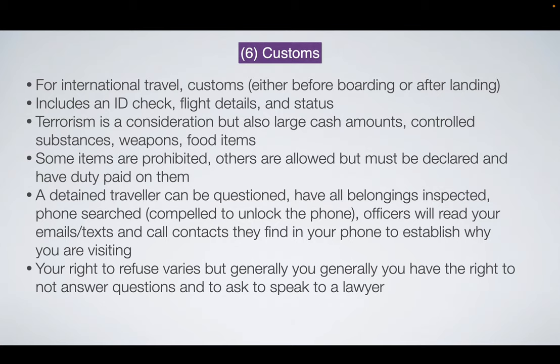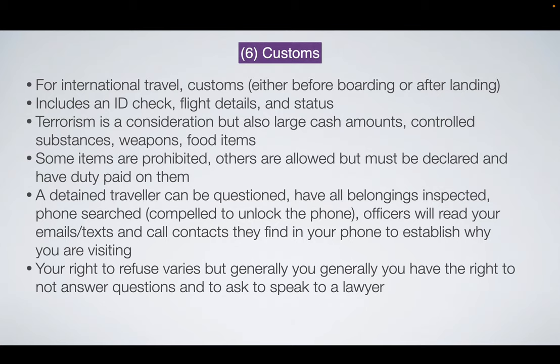Okay. Most other countries, you'll fly and then you'll get off the plane and then you have to go through customs. Okay. So, and if you're flying domestically, I'm flying to Toronto, then there's no customs, period. Okay. So customs is sort of an optional step. But there's a lot of security obviously involved in customs as well.